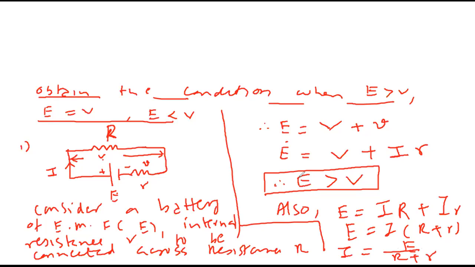When this current will be maximum? This I, when it will be maximum? When denominator resistance is minimum. So ये R0 चाहिए ना, so internal resistance should be minimum. So I can say 2 points here. EMF is greater than terminal voltage. Terminal voltage मतलब ये resistance के across का voltage when it is supplying the current. So first you all copy this, then I'm explaining further. Any doubt? Please ask. Write down. Very simple it is.